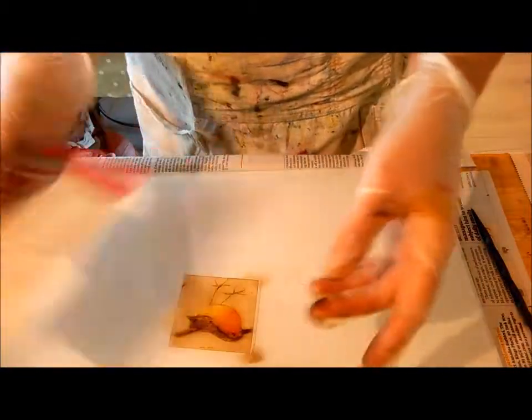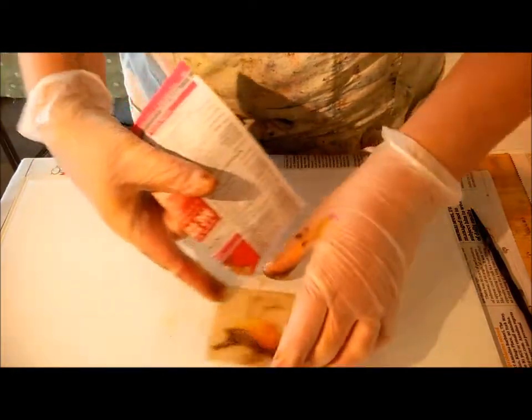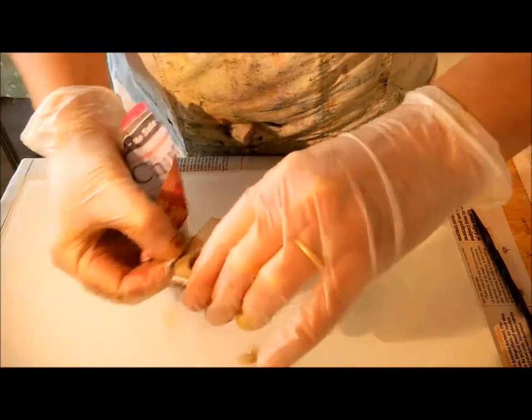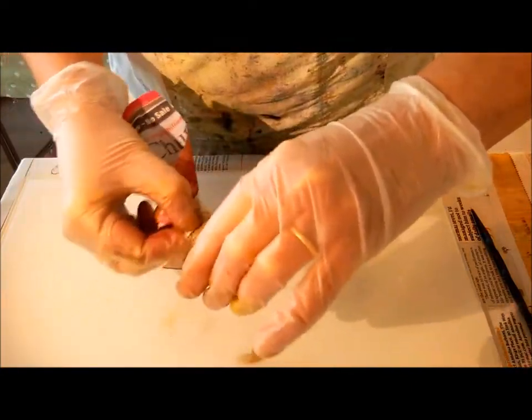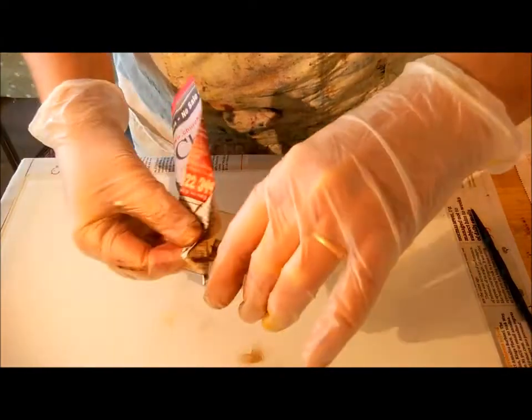And the whole plate needs a little polish with just a bit of tin paper from a telephone directory. That's just the right thickness. But if you go around the edges of the plate to make sure that that's clean, because you often get ink collected along the edges of the plate.